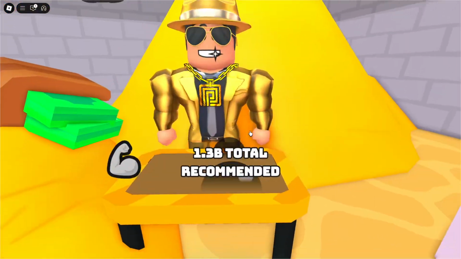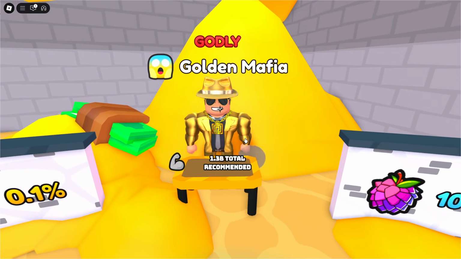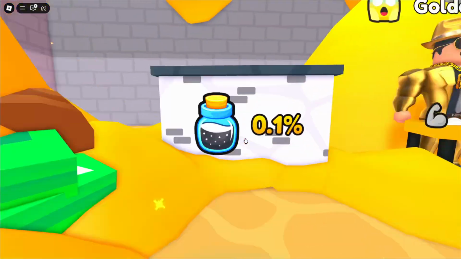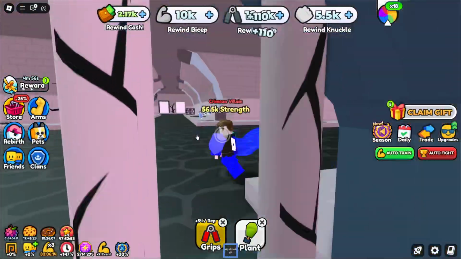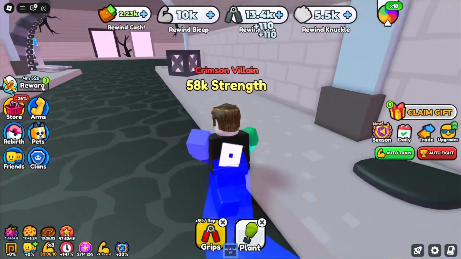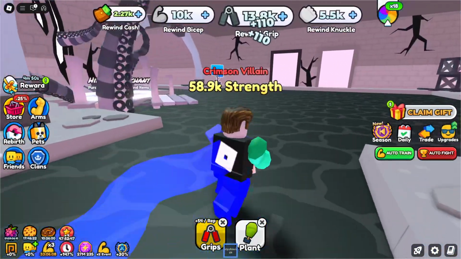So we got the Golden Mafia boss with 1.3 billion recommended stats, with a 10% chance of a dragon fruit and a 0.1% chance of the training potion. So I am going ahead still and grabbing all of the things, so let's keep doing that.